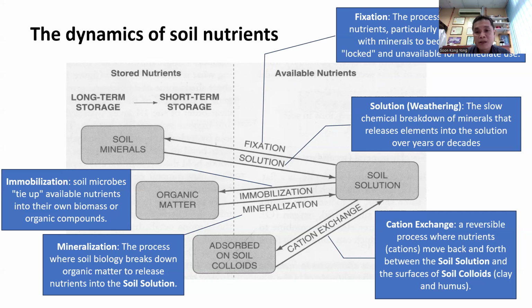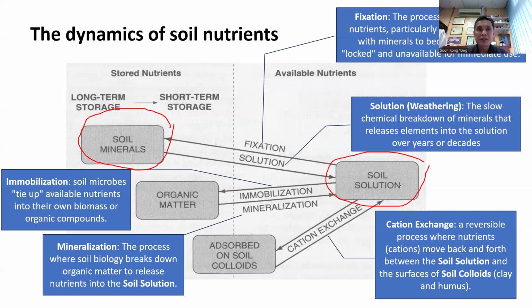Let's look at soil mineral right here and also soil solution. Like I said earlier, soil mineral is the source of elements and also the nutrients. So everything is here. When it wants to release those elements, it will have to be weathered. In this process, called solution, those elements will become soluble form. So they dissolve in this soil solution.